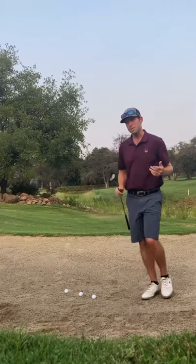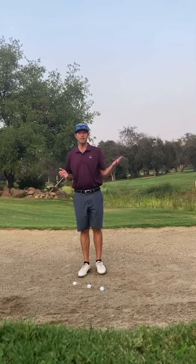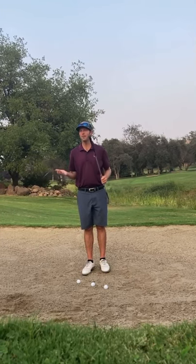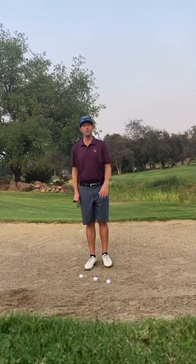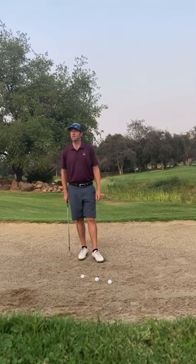People ask me often how far behind the ball you need to hit in the bunker. Is it 2 inches? Is it 3 inches? The truth of the matter is if you open the club up and you use the bounce of the club, it actually doesn't really matter that much because the club will slide through. That's kind of the secret good bunker players know, is that you actually don't have to be very precise in a bunker.